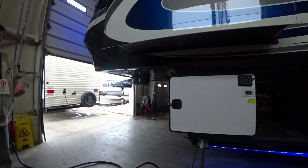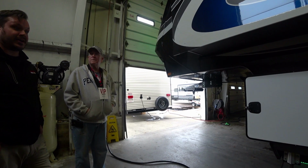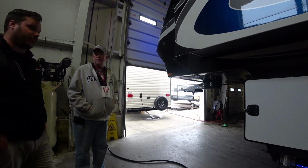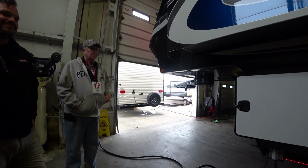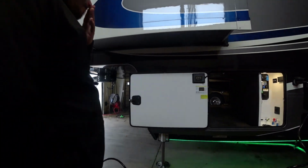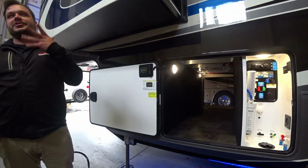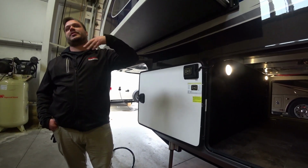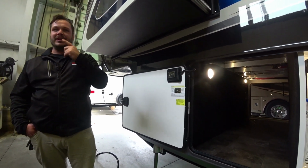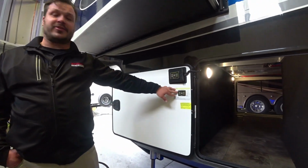You don't need to do anything like that unless you're dry camping, because those batteries are meant to last for an extended amount of time. They give a lot of hours before they go out. If you're plugged in, you're not worried about it. This doesn't seem like a dry camper. It's not. I mean, you'll have some people who do because it is a toy hauler. People are going to put four-wheelers and motorcycles and stuff, and they may go out to the middle of the woods and go do it, and they may dry camp for a little bit, but nobody's permanently dry camping with this thing. So, leveling system here, you got a quick reference for stuff on this.